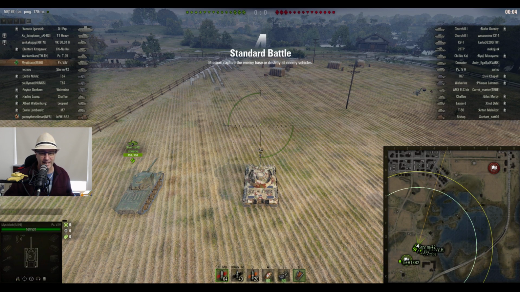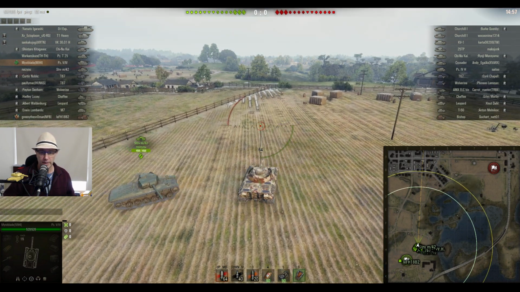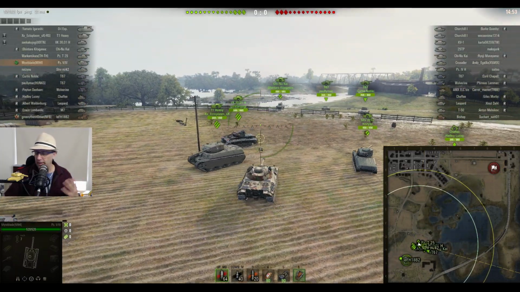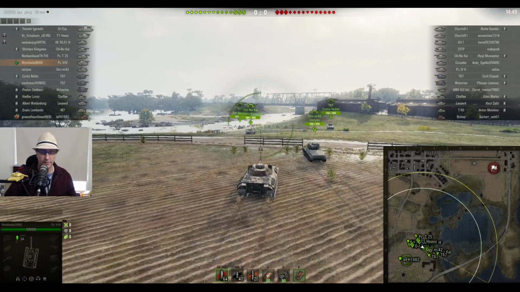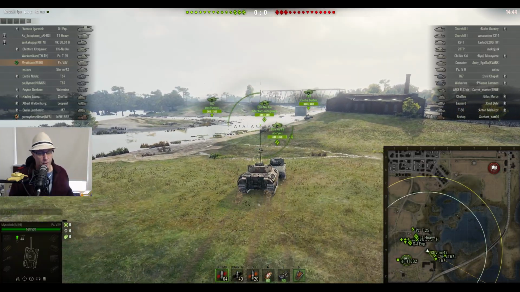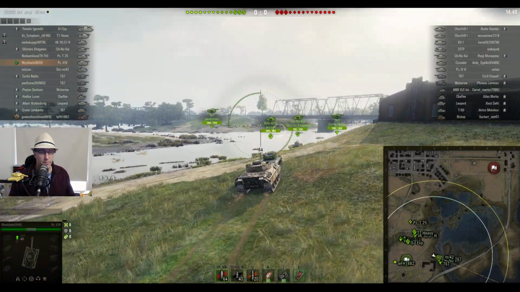As we move on to our second game, this is another tank that was introduced or reintroduced in the game not too long ago during the black market sale. The black market sale was every day, depending on what time zone you're in. For me, it was 2 in the morning and 2 in the afternoon. Wargaming was selling a tank at 2 a.m. and at 2 p.m. my time. And one of them was this one, the Pz.V.